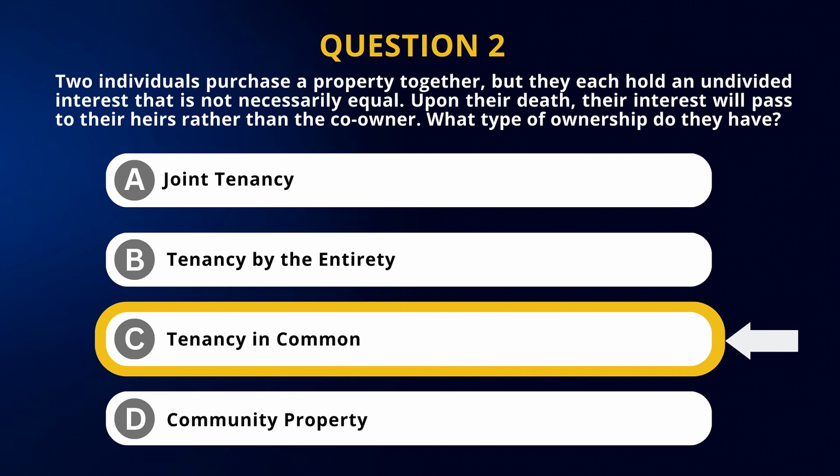So on exams, you definitely want to review the different types of co-ownership. And joint tenancy, tenancy by the entirety, tenancy in common, and community property are all legitimate items that you do need to memorize. Now, some of these have right of survivorship, some of them don't have right of survivorship. And what they're talking about here in this particular question is they're trying to reference your knowledge base of the right of survivorship. And when you have the right of survivorship, then what happens is that the existing co-owners will receive your piece in the event of your passing.